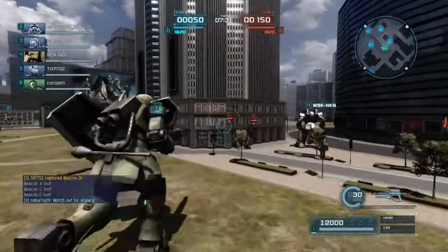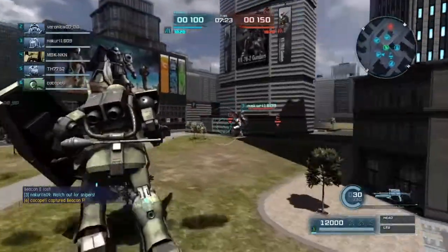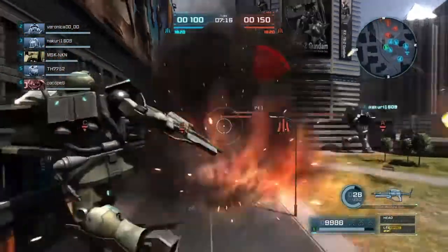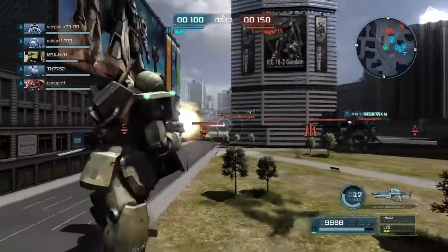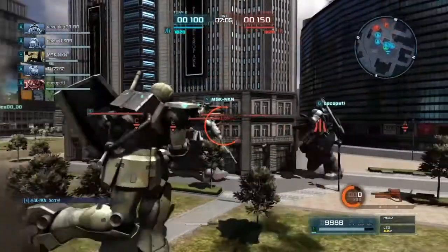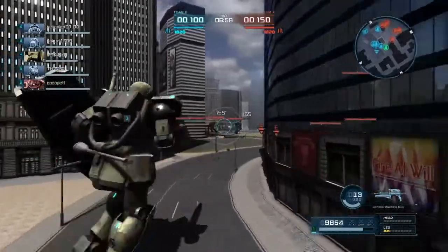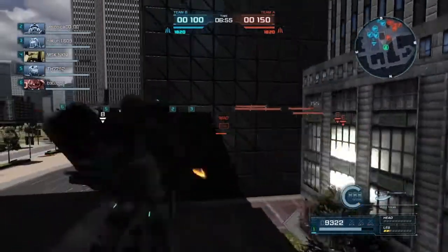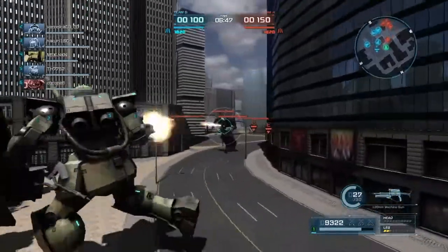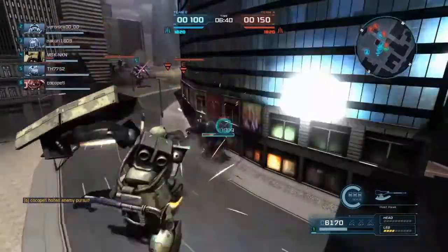Now, problems with this mobile suit. Oh man, how can I explain the problems of this mobile suit? It's got a lot of problems. I'm going to explain the majority of the problems. Problem number one: this GM Camouf has a little bit of HP, and you have to make do with that HP. And if you get attacked with melee, you're going to have a very, very hard time. You're going to have specific moments when you won't be able to do the majority of things.